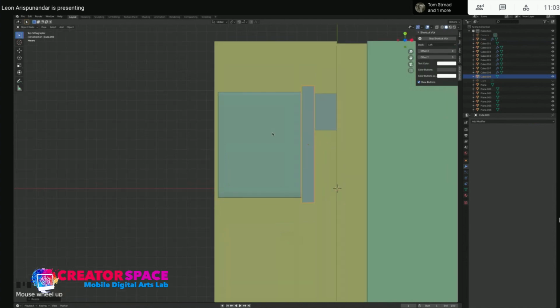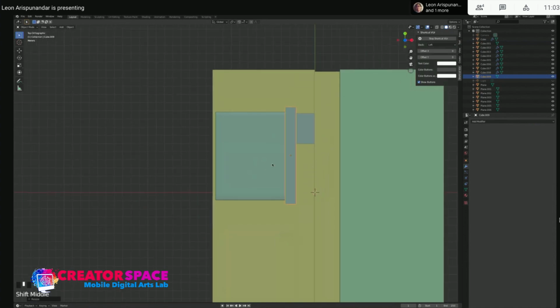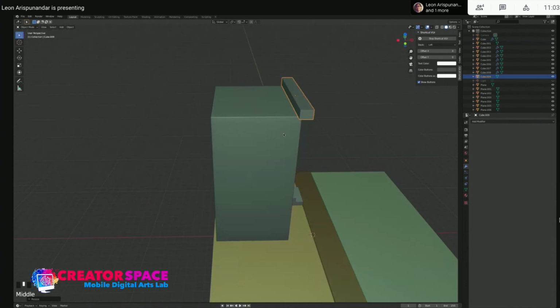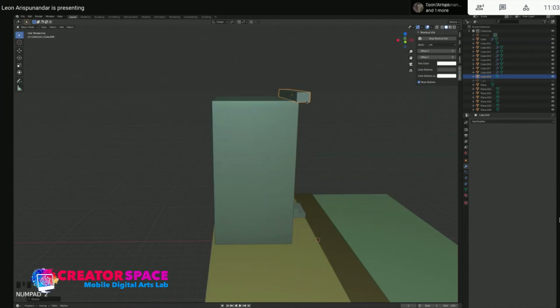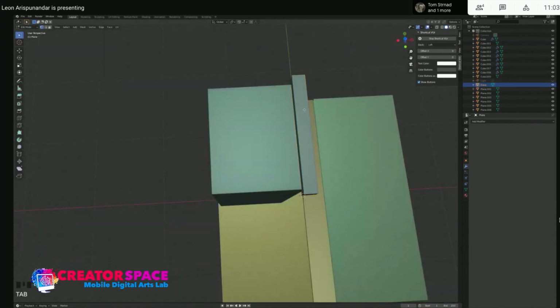It's like last time. If you look at the bottom left here, these are the keys that I'm clicking for my shortcuts, and hopefully that will help a little bit. Okay, so let's go to edit mode, and let's divide this scale.